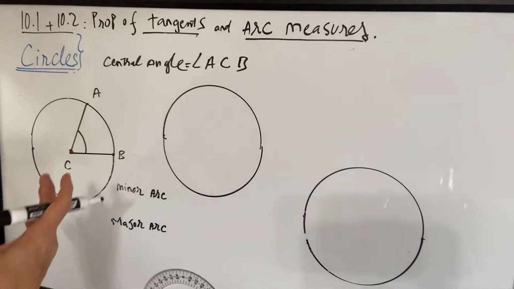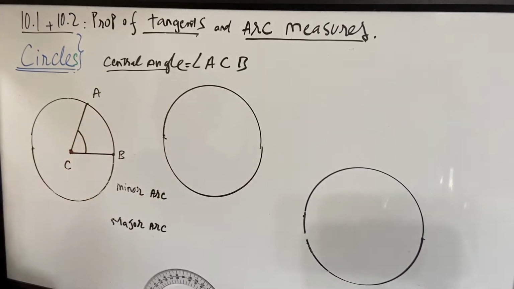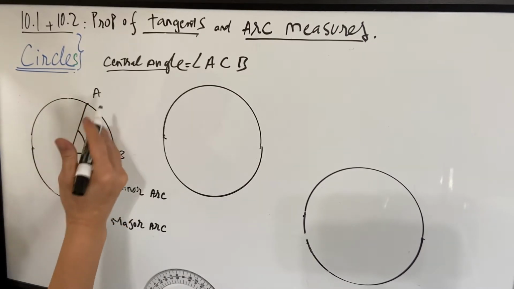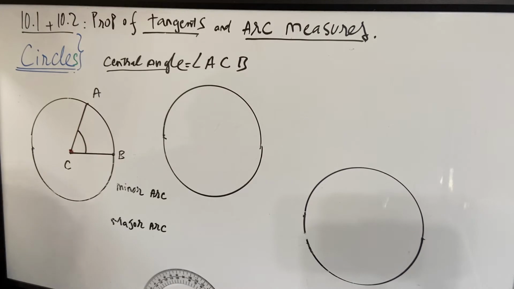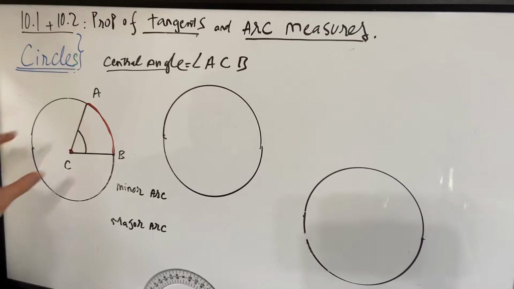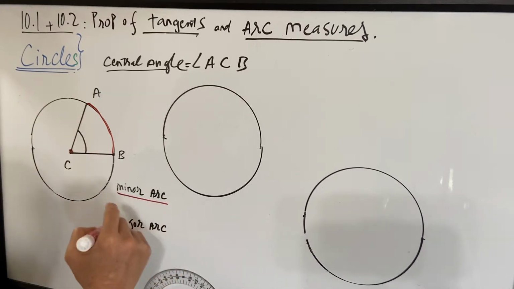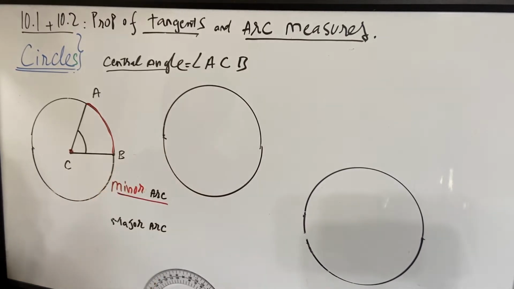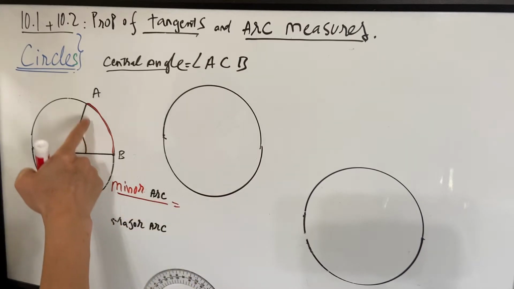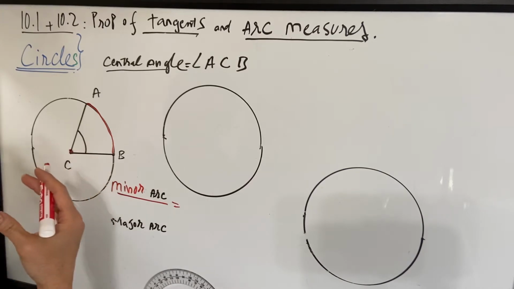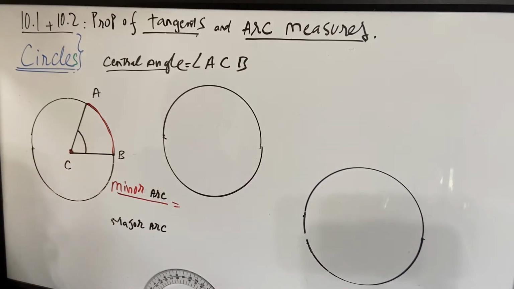All right, if that is the case, the central angle will now have another significant vocabulary. The arc AB is intercepted by the central angle. The arc AB right here is called the minor arc. Why call it minor? Because it is less than 180. So by definition, a minor arc is an arc that has less than 180 degrees.